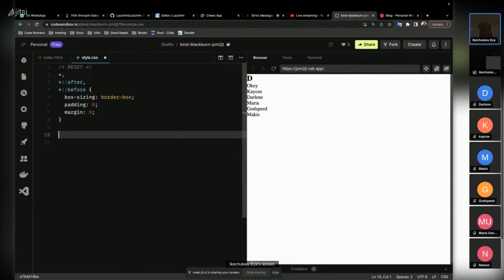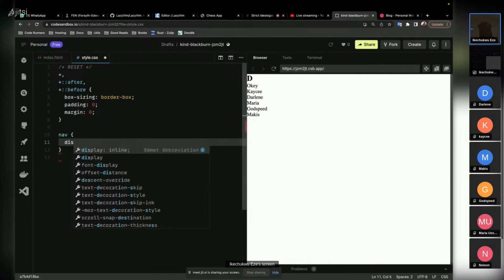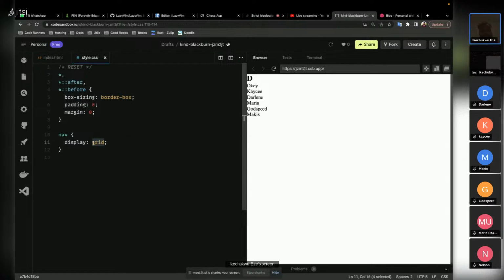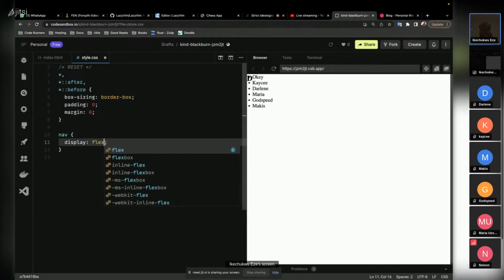And then I say nav. So we target the first nav, and we say that this nav will be displayed flex. Oh, sorry, grid today. So we display grid, and nothing happened, right? Unlike Flexbox, when we just say display flex, you see that things are already changing, right?